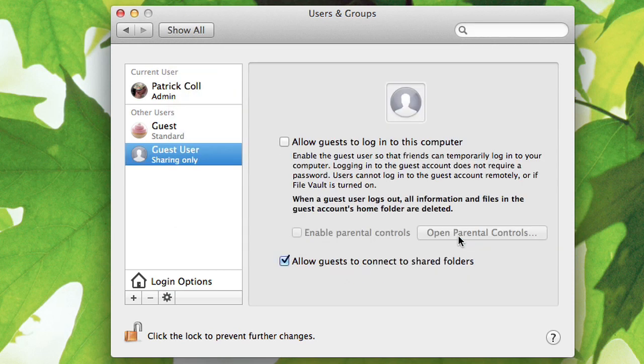This will leave all your applications on the Mac, but take away all your personal information. And that's basically how you do it. That's how you delete everything on your Mac through using Users and Groups in System Preferences, creating a new user, logging out, logging in as the new user, and deleting the old one.